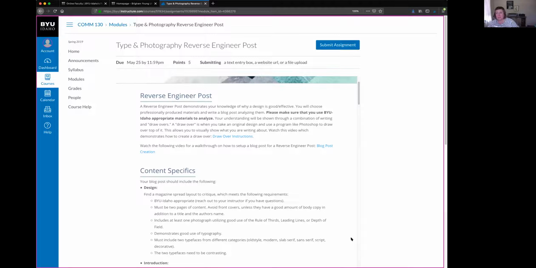I've had in past semester students say, hey, it's a great design, would this work? Sometimes I say yes, sometimes I say no. Other than that, you need to have 2 pages of content. So stay away from the front cover. That's not 2 pages, it's just 1. 2 pages is going to look more like this. And I know it's a little tiny. You'll see it really big in just a second.